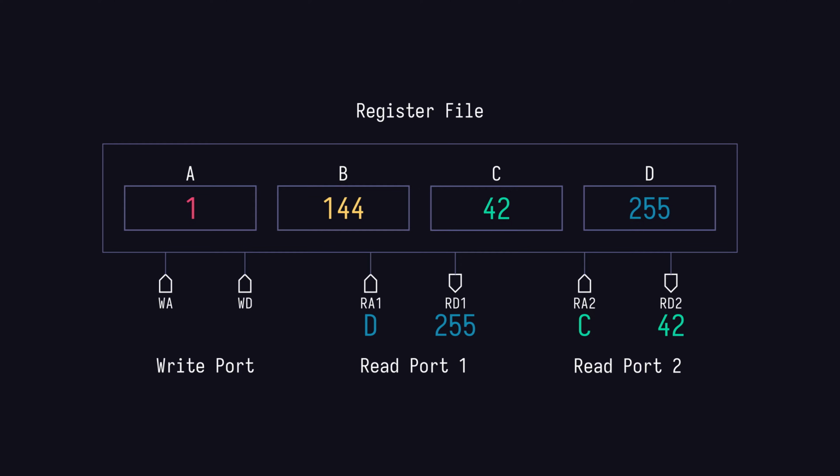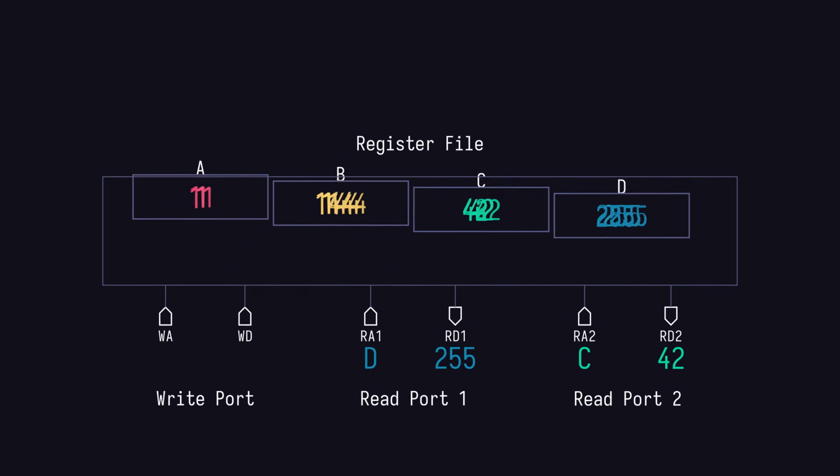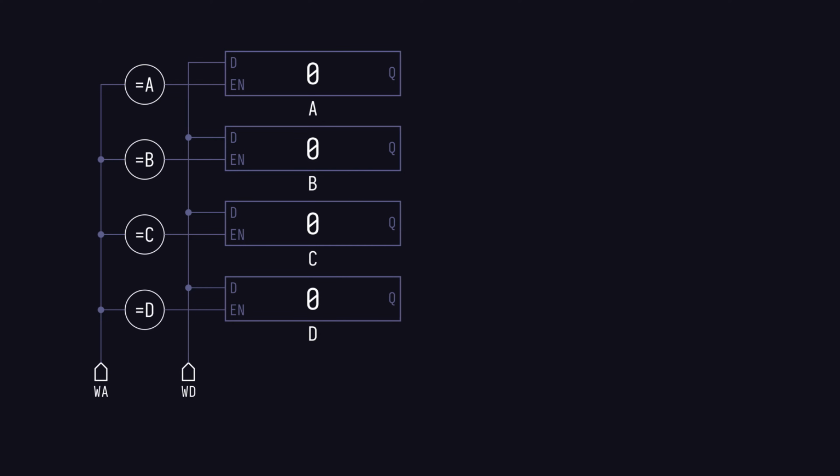To actually store the value for each register, we'll simply go with one of the register chips that we've used before in the CPU build, the one that has a clock input and a clock enable input to enable or disable the updating of the stored value. The write data will just wire up to all of the register's data inputs, and we'll use the write address to select which register to enable. There are quite a few ways to do this. For example, by having each register compare whether the write address matches its own address and enable the register if it matches, or by creating a one-hot signal with an address decoder that enables one of the registers based on the presented address.